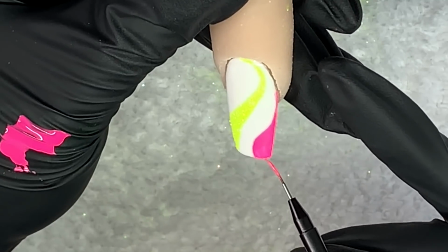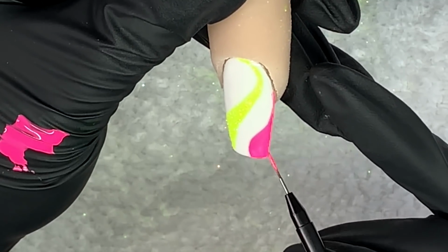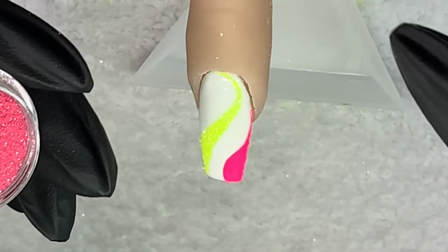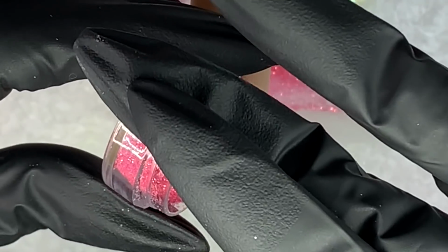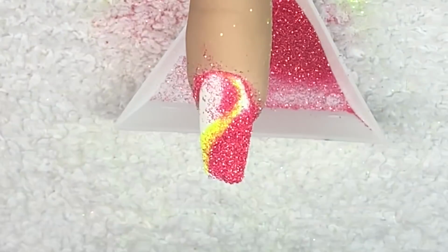So now I'm going to go in, again from Smileys Glitter store. The glitter is called Watermelon. Get my little tray ready, chuck glitter on it. Chuck it all over there. And then give it a little shake.